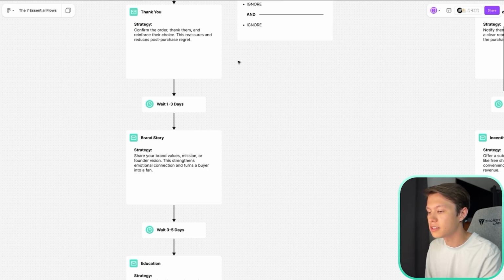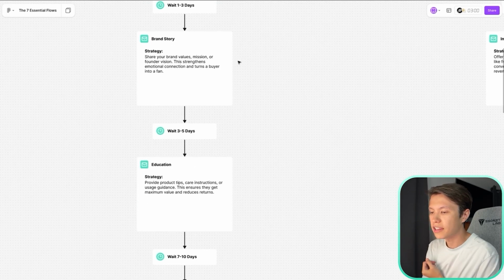This obviously just depends. We're just going to share our brand values, strengthen and make sure that emotional connection is built, make sure that we're really getting them bought into the product they're about to experience. And this really does share it such that if you want to continue to use that founder-led angle, you can do so here. Then we're going to wait a few more days.